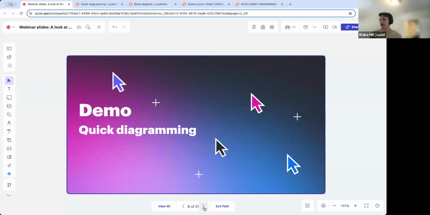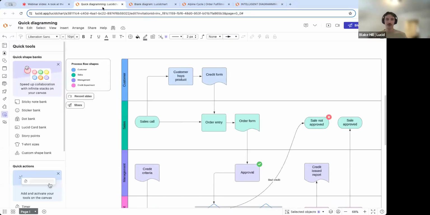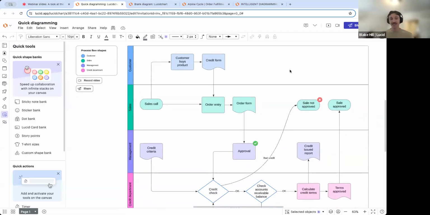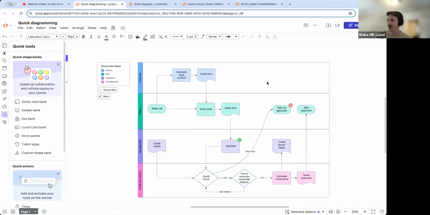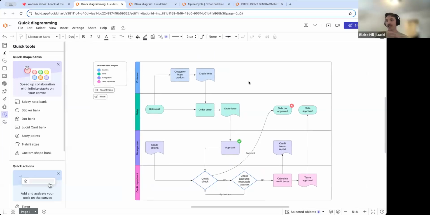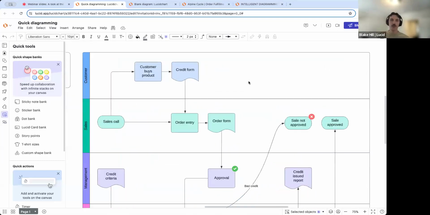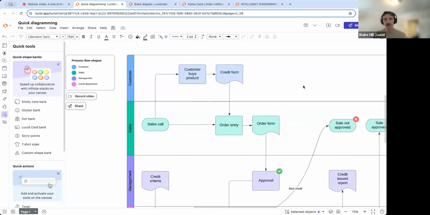Essentially, we want to show you a demo and a walkthrough of what exactly this looks like. Right here, we have a very handy dandy template from our very extensive collection of templates within Lucidchart and Lucid Spark. We have an example that's walking through a sales flow. And it's pretty simple. But in the past, it may have been a bit more challenging to modify and extend those templates, whereas the quick diagramming functionality really helps with the alignment.